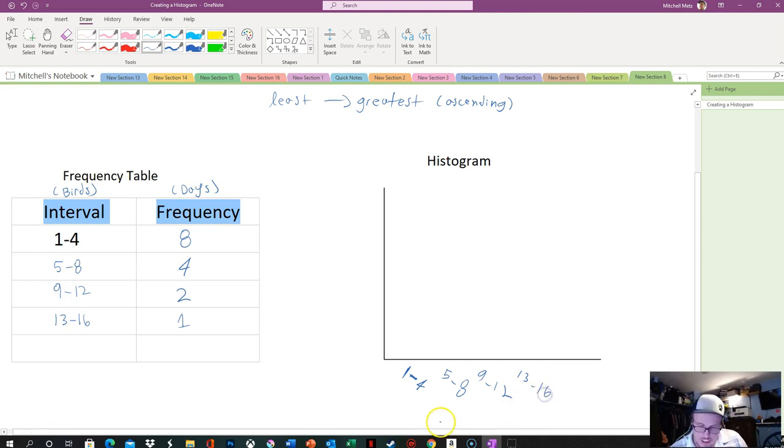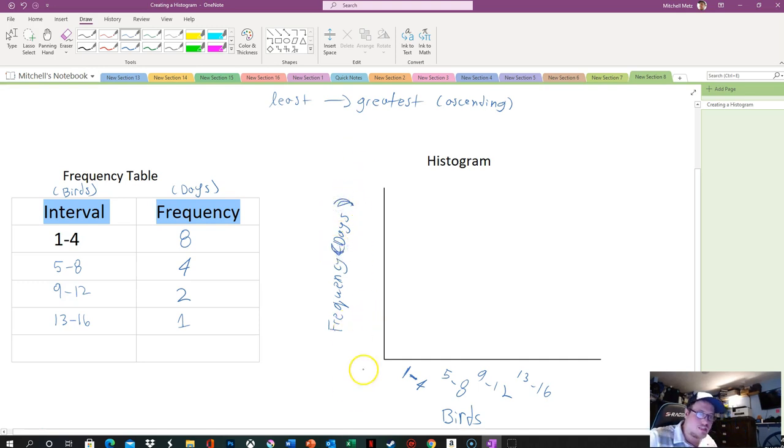So again, this is just the amount of birds. I'm just going to label it, amount of birds. Now on the vertical axis, that's where I put my frequency. That is the height of all of my vertical bars. So I'm going to go kind of sideways and write frequency. And we know that the frequency is just the amount of days. I'm just putting the days on the side, but this is commonly labeled frequency at times. So that's what our vertical is.